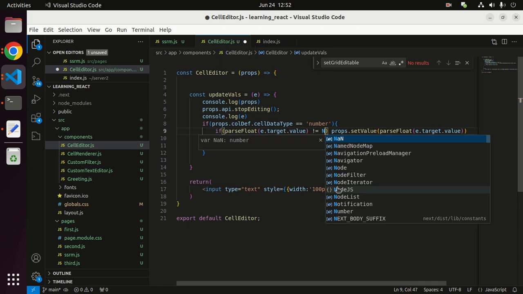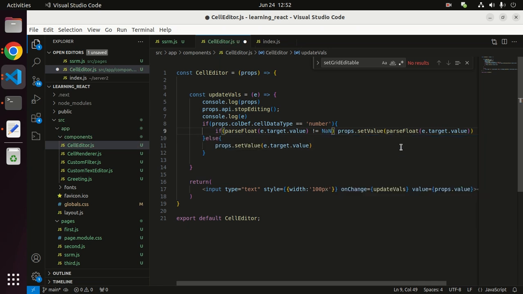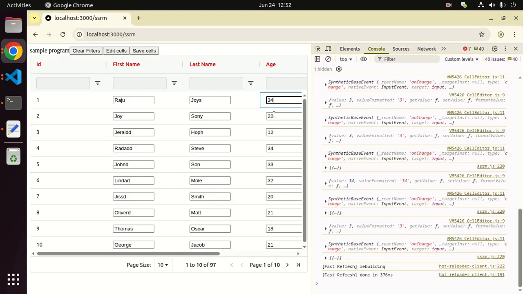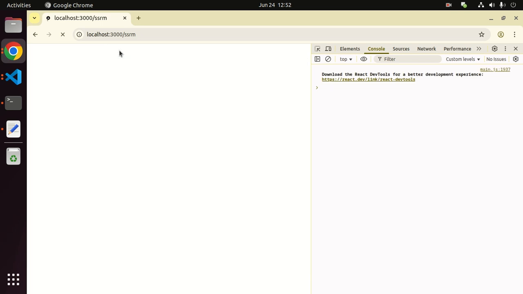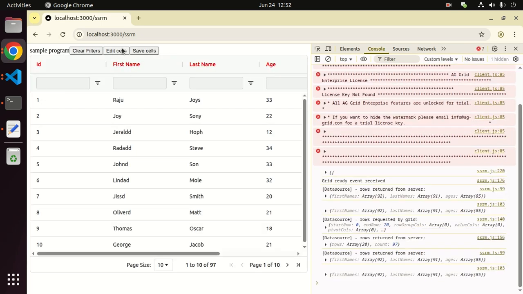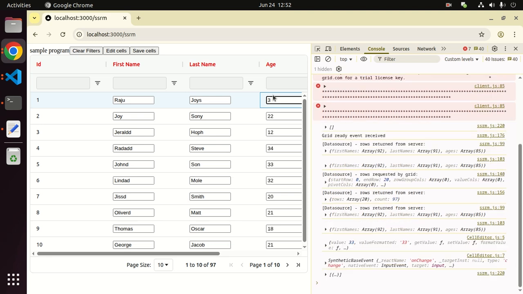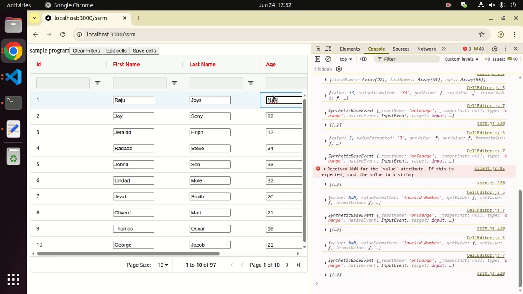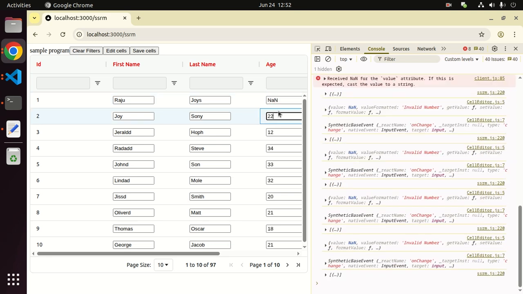Okay, maybe this one corrects it. Let's check. Okay, I think now you can use your own logic there for fixing it.